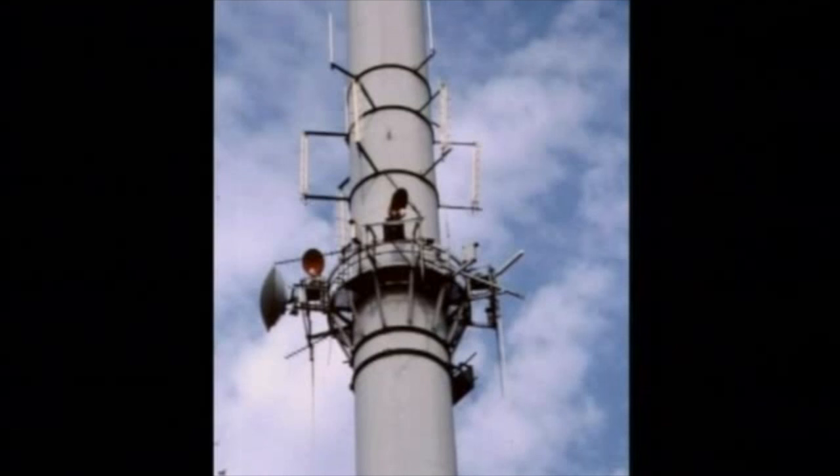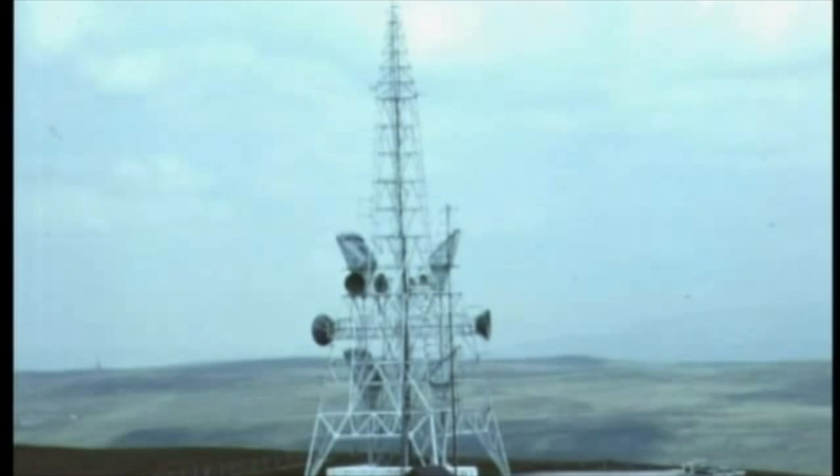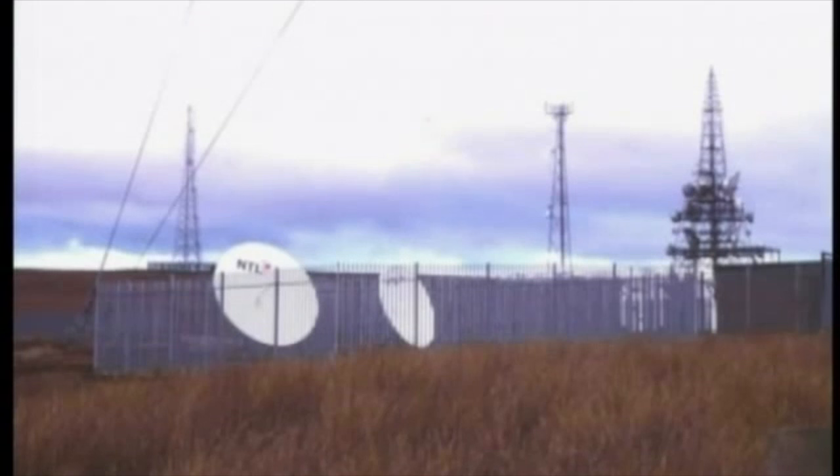This plaque on the Channel 4 building commemorates the disaster. Here it's a much better day. The 100-foot platform is always a good spot for photography. One view from the platform shows the Victoria Tower above Darwen on the left, the BT Telecoms Tower, and then Pendle Hill 20 miles away on the right. On a very clear day you can see the top of the Isle of Man, 85 miles away.